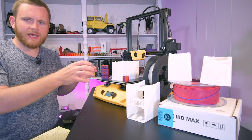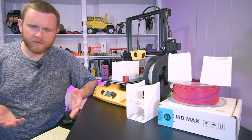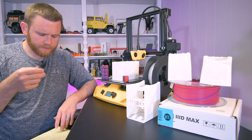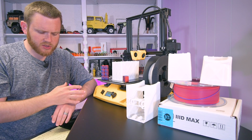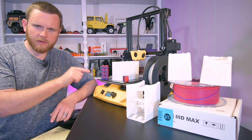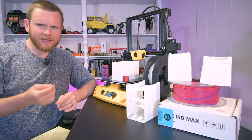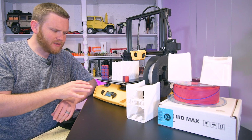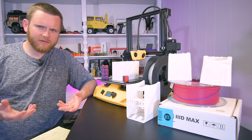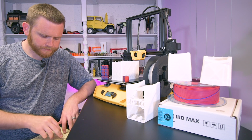So you end up just mechanically adjusting the first layer, but then it's perfect. I leveled this thing one time and I haven't touched it. But just as a note, on my particular machine, the Z offset in the menu and the baby stepping did not do anything. Not that big of a deal on a mechanical machine like this, and maybe it's in there if you add a sensor. Once again, kind of unclear. But that's just something that happened on my particular machine.